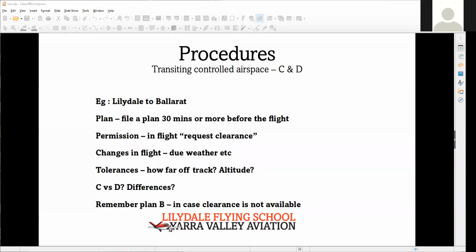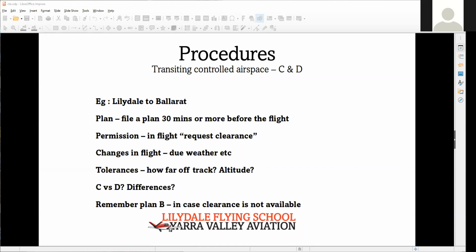Melbourne Centre may transfer you over to Melbourne Approach frequency 132.0, and there may be some vectoring or slight heading changes according to traffic as you go. There may be another change of frequency as well as you overfly Melbourne.